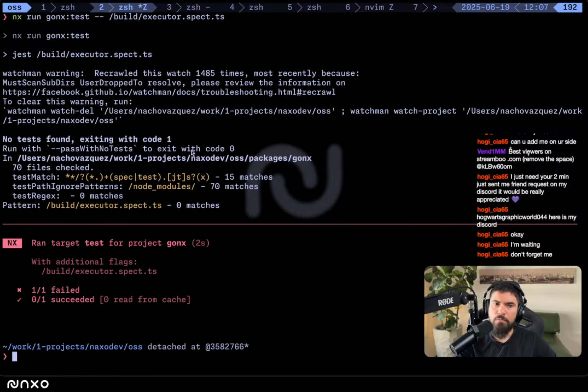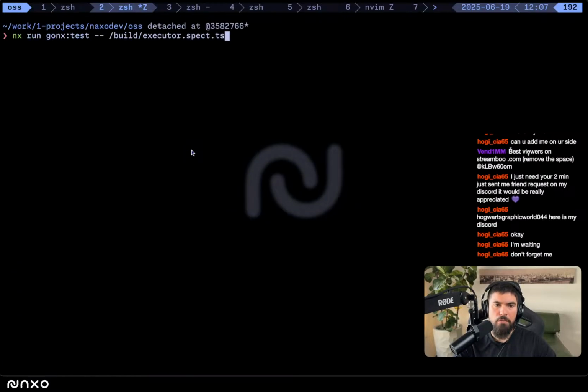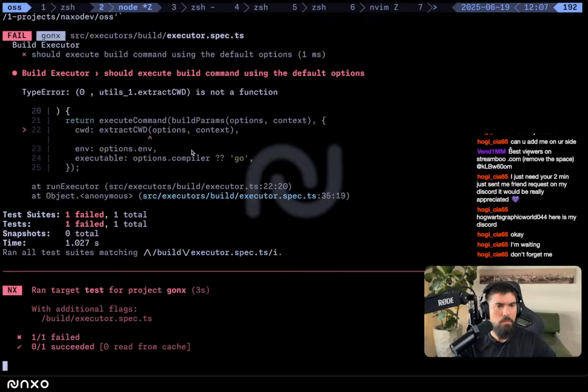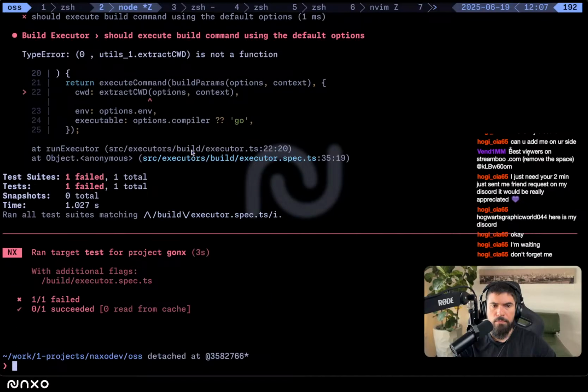Hmm, yeah, that's not the file. Okay, we found it now. So extract current working directory.